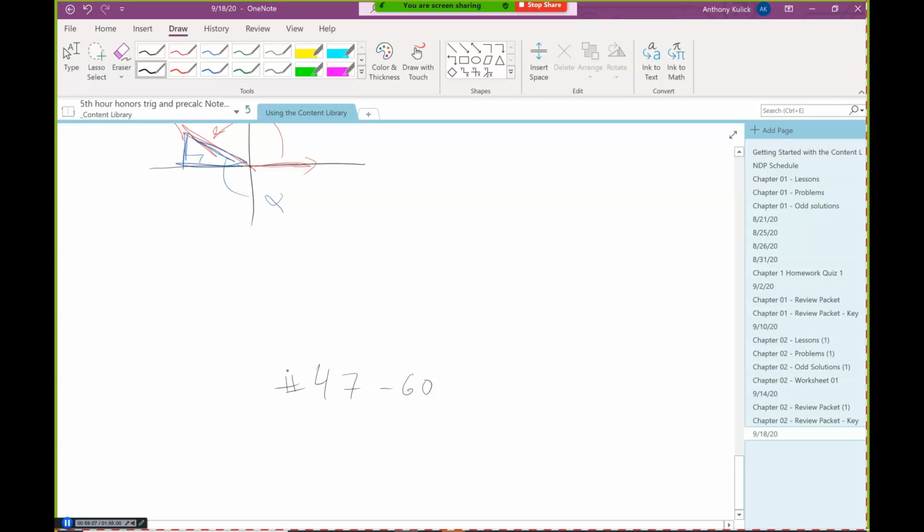You'll have noticed on the content library there's a worksheet and a review sheet. Don't worry about those for the homework check on Sunday. Those will be part of the homework check for next week. I think the 60 problems is plenty of work for 1 week. So that's what I'll be looking for at the homework check on Sunday, problems 1 through 60 from the book. If you've started some of those other things, that's perfectly fine. They are going to be in the next homework check, so you haven't wasted your time. We're still going to do them. We're still going to check them.